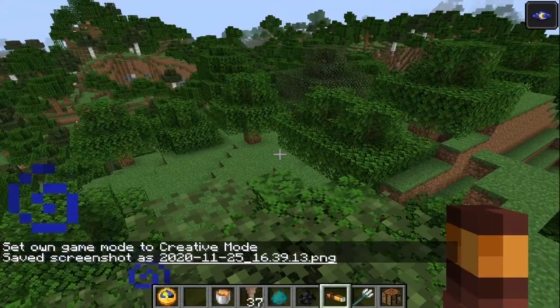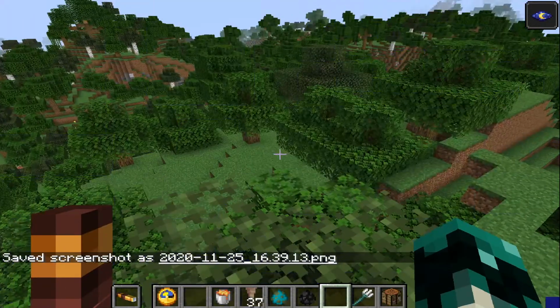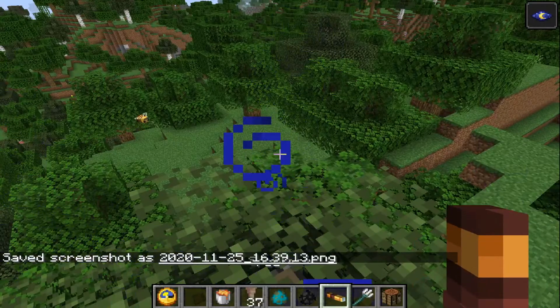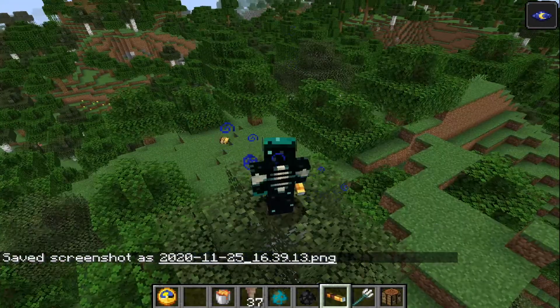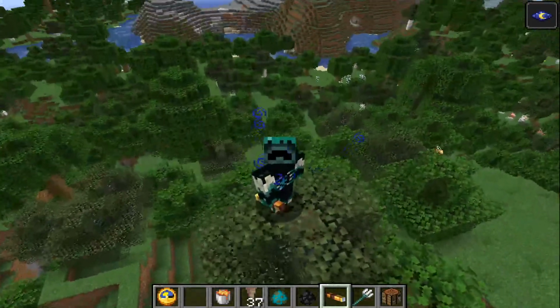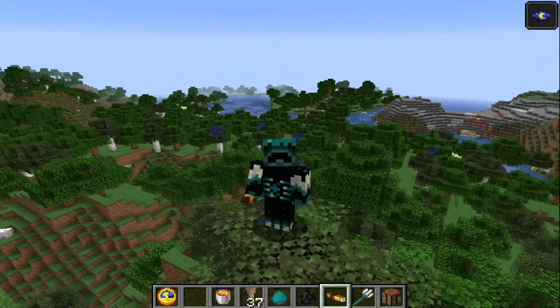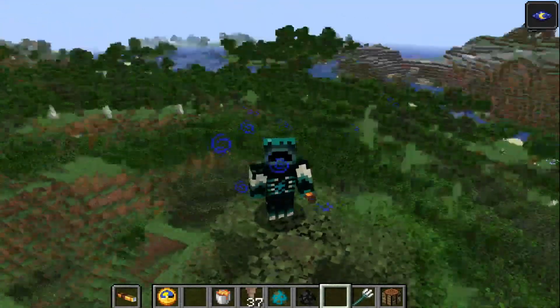And in your offhand, it looks exactly the same obviously, but in your other hand. So that's what it looks like in first person. In third person it looks like that, as you can see. And then obviously it will look the same in that hand.